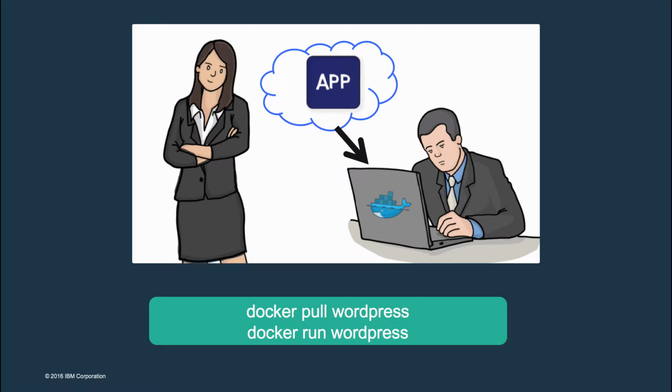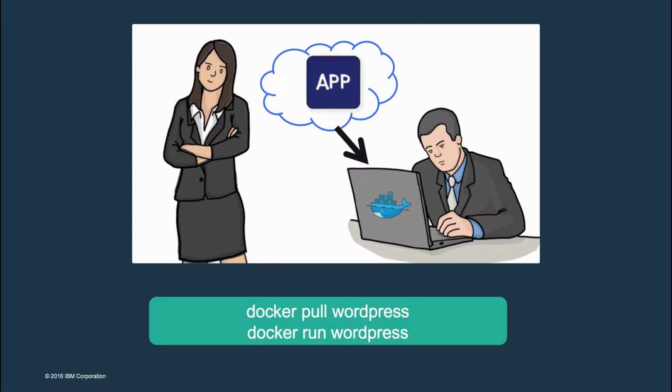Suffice it to say that Docker has made it very easy to get started with Docker on your laptop. By installing a toolkit, you can be up and running in a very short amount of time to start developing and creating applications. Something as simple as docker pull image name, docker run image name. In this example, we have WordPress, which is an online open source website creation tool. You can have that up and running on your laptop, again, very quickly.